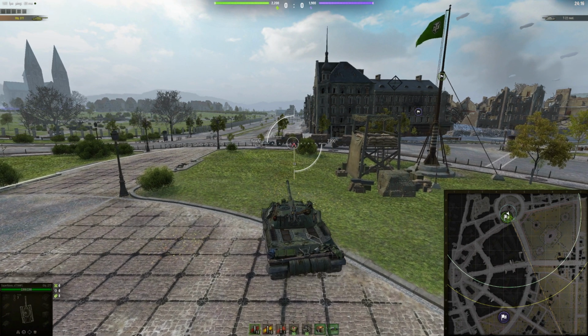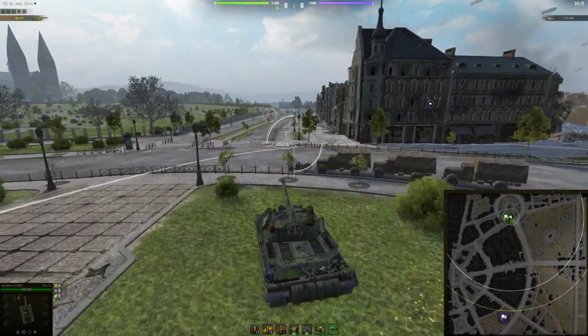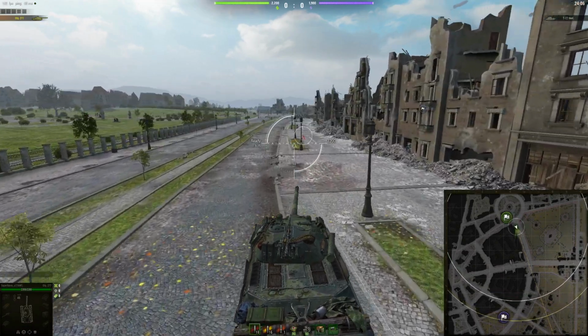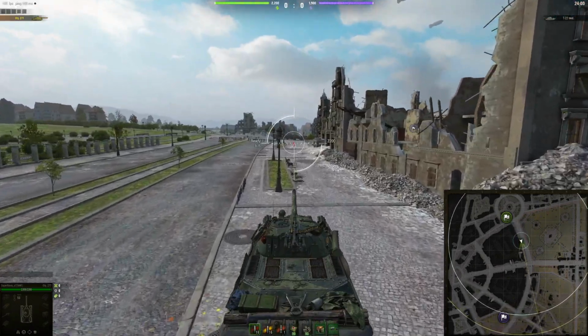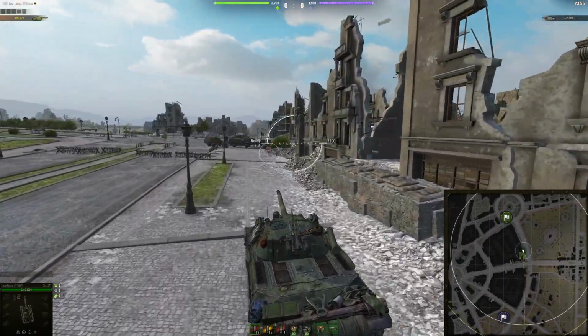Okay, so now we're gonna talk about taking the middle. If you're in a fast tank, and for my example it's going to be the 277, you're able to just push straight up the middle. What you want to do is just come up. I like to make sure I have AP loaded or something, because those objects in front of me are not going to allow me to shoot through them with heat rounds. So I'm going to be pushing up.